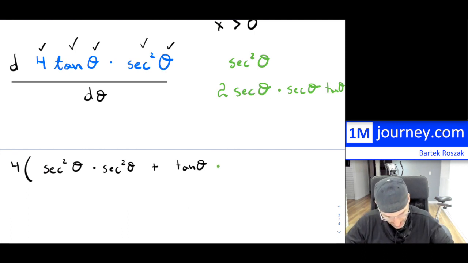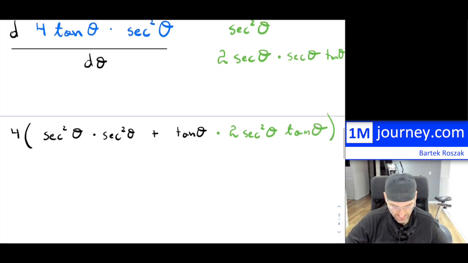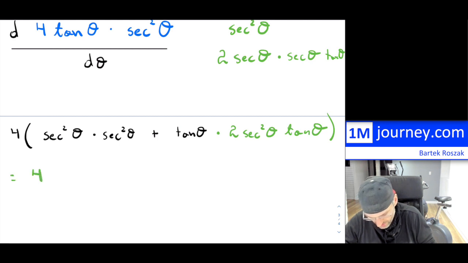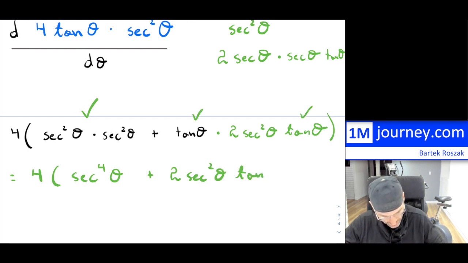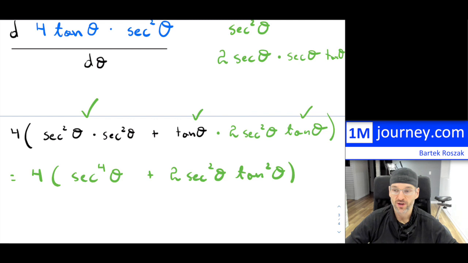So this is going to be multiplied by now 2. Now notice the secant and secant. So this is secant squared theta, and then this is going to be my tan theta. And surely enough, if I wanted to, I can combine all of this. So it's going to be 4 multiplied by secant to the 4th theta, that's this term, and then this one is going to be plus. Now you're going to have that 2 in front there, secant theta, so secant squared theta, and then the tan and the tan, that is going to be now squared as well.